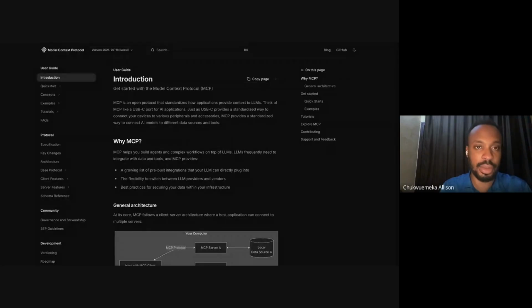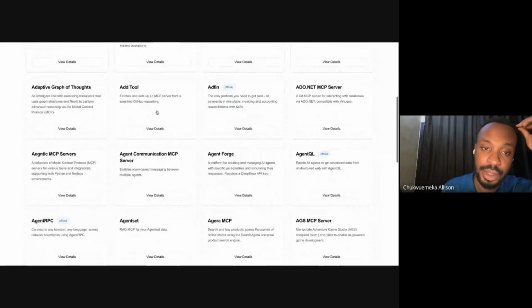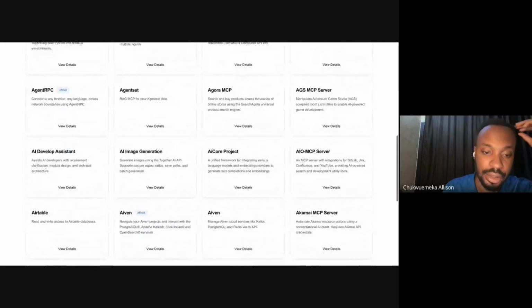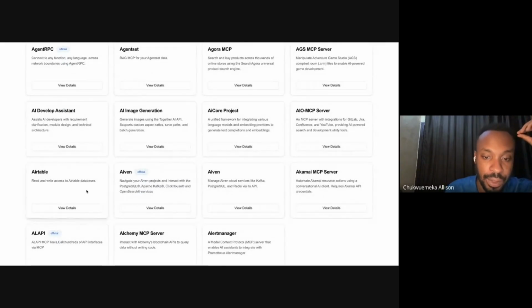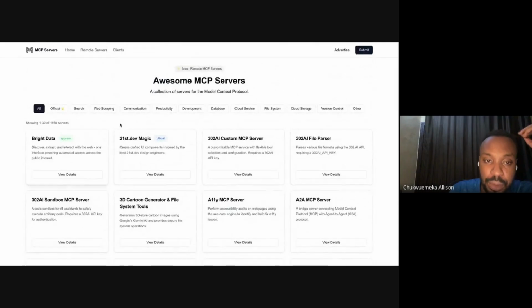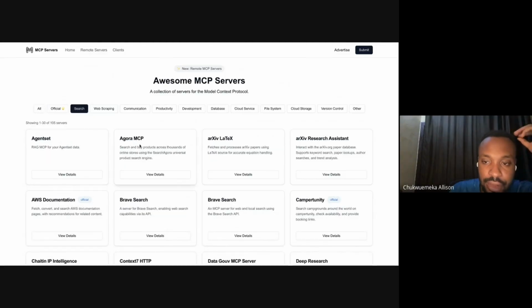So you can check this website out. It shows you common MCPs. There are different MCP servers for different kinds of things. For example, Airtable, which we're going to be exploring today. There are different ones; most of these are for developers, but if you want to look at something like search, you need to know things like Agora.